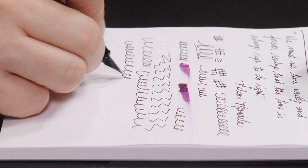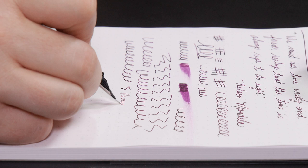Nice, really, really solid ink flow. Try our reverse writing here. We've got a very nice reverse writer.